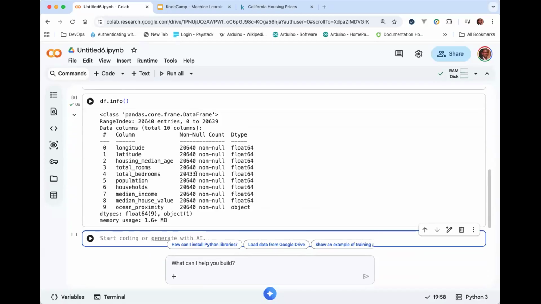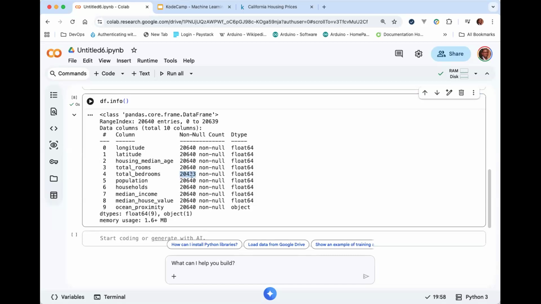You can see this one has 20433. So basically this has a few NaNs in it, the total bedrooms. And this is a large number, right? So the question will be what do I do? 640 minus 433 is about 207. So 207 rows will be lost if I just do drop now for these total bedrooms.